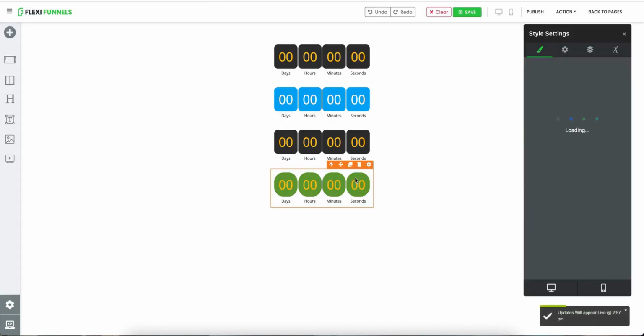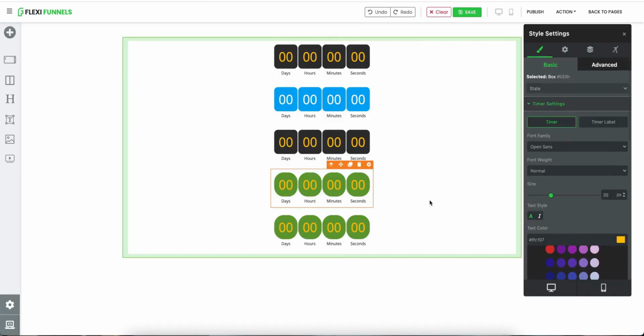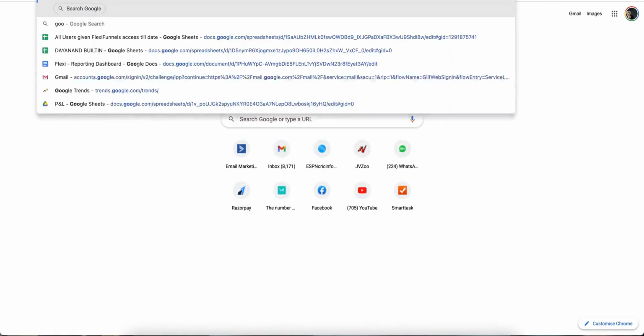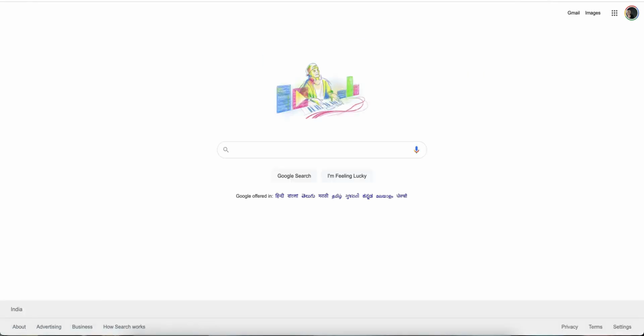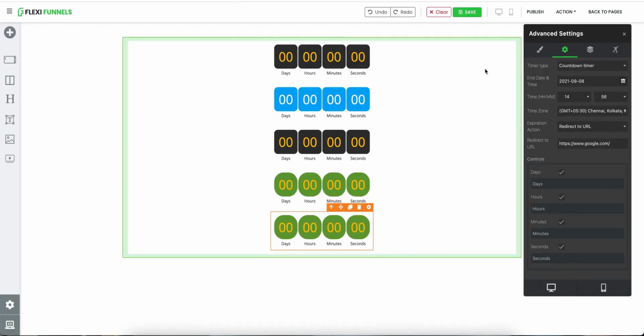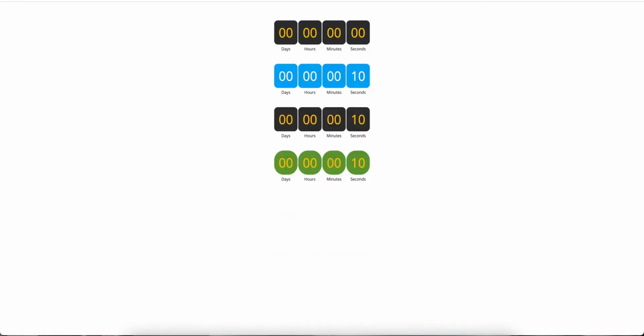The reason I didn't show you the last countdown timer setting, which was expire, redirect to URL, is because if I select this, then automatically, let's say I want to choose google.com. Okay, then it'll automatically redirect me there. So let me click to add this here, click on publish, and we'll open it in a new tab after I've shown you this. Okay. So let's wait for the 7 seconds and see what happens after that. All right.